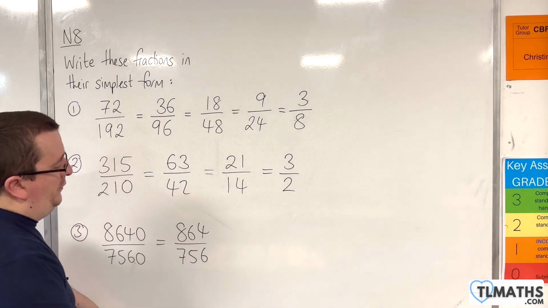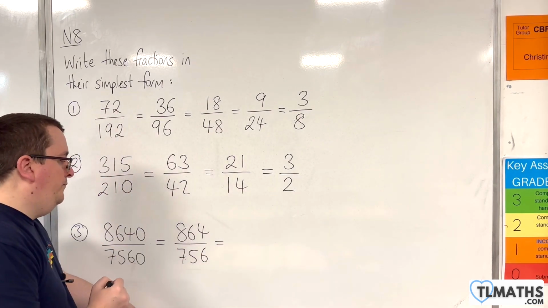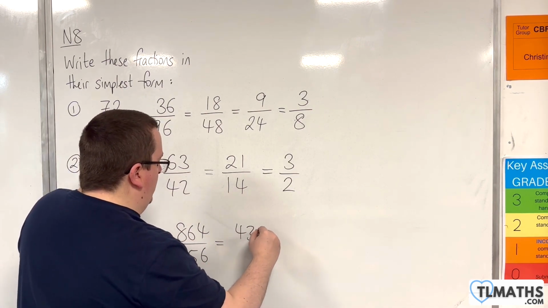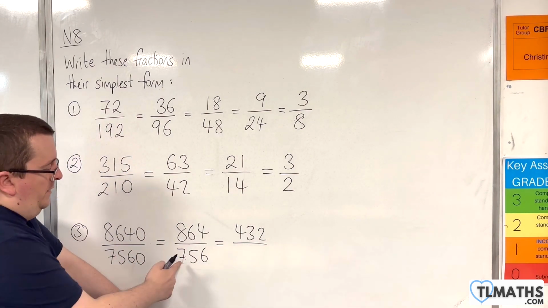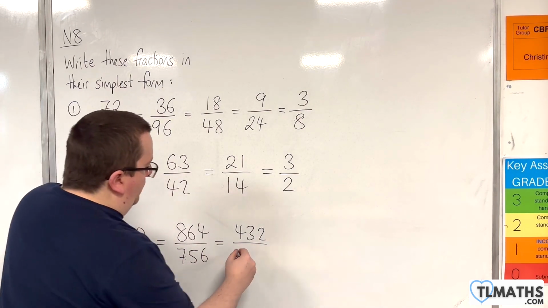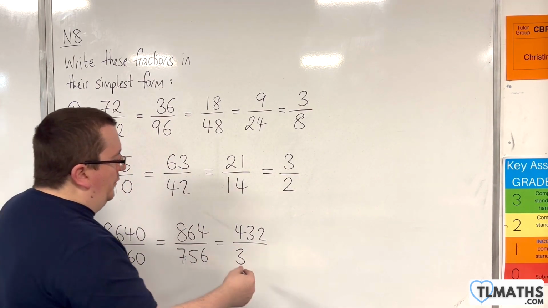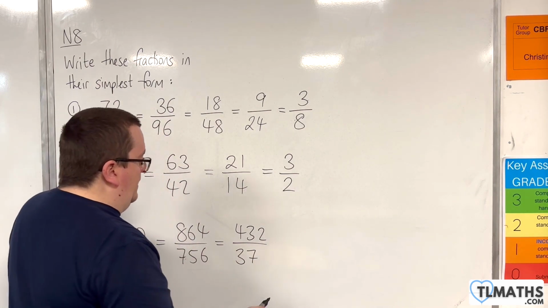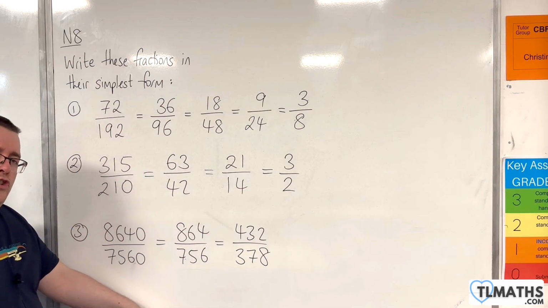Now, both of those are even, so we can divide through by 2. You might be able to do that in one line, so that's 432 for the numerator. And for the denominator, 2's into 7 go 3 with 1 left over. 2's into 15 go 7 with 1 left over. 2's into 16 go 8. So I've essentially been doing some short division there, which if you want to do it on the side you can.